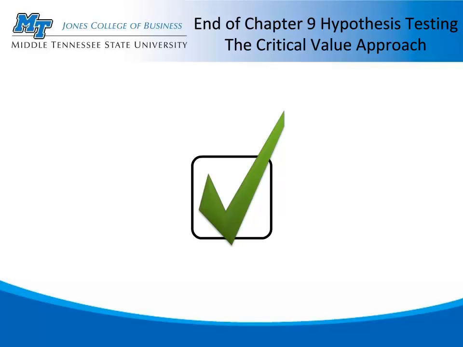But you're going to find out when we get to the next little presentation, the next little video, that when you're doing a t and you're using the table, you can't really do a good job of finding p-values when you're using the t-table. There's a t-distribution built into Excel, and the one in Excel will do a good job of figuring out p-values. So if you use Excel, you can get a good p-value for a t. But if you're using the table, the best you can do is come up with a range.